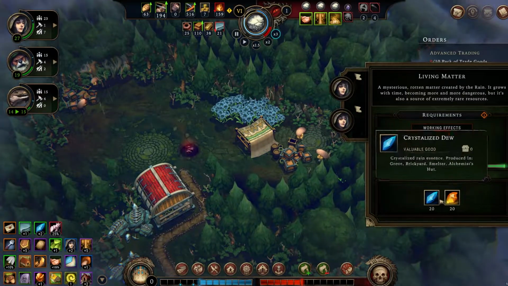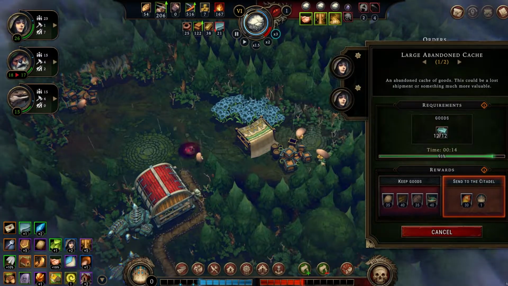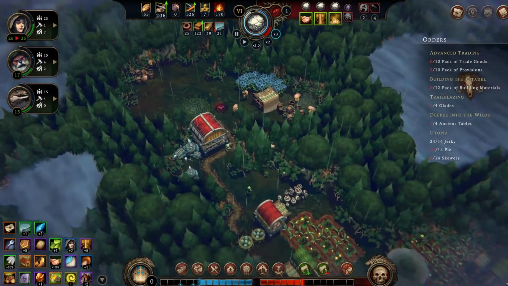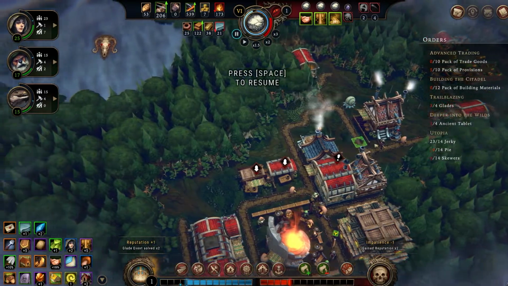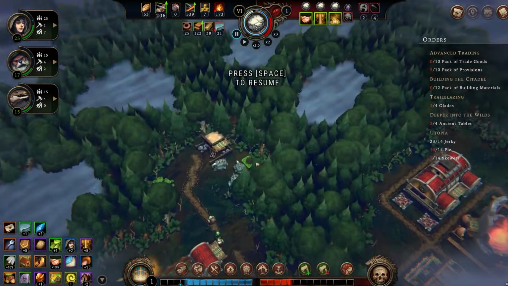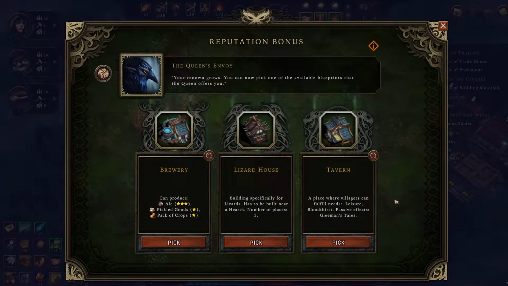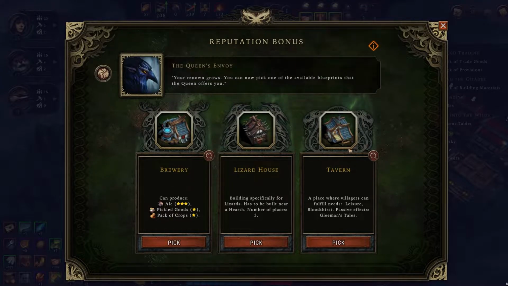Okay, finish that up. Now they just need to get all the stuff back. About to finish that. Okay, okay, okay. We're doing great. Okay, we can build the tavern. Very nice. We can build the brewery and the tavern.